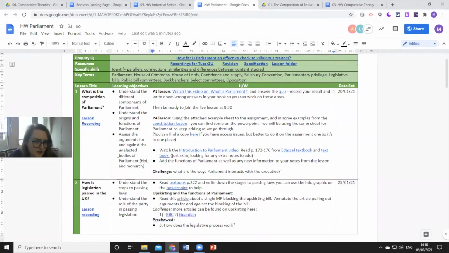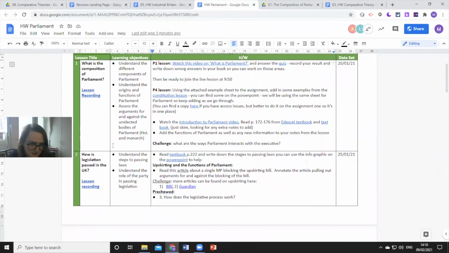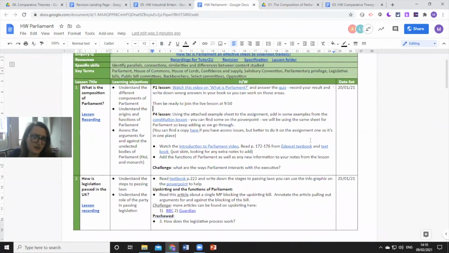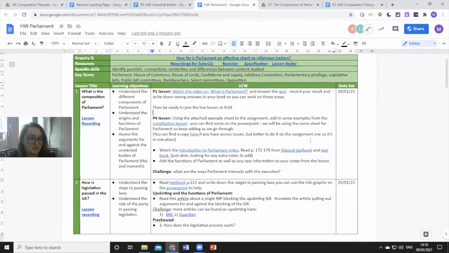What I do is, step by step for each lesson, I create a row on the table for every single lesson. This looks like this after a few years of doing it and adding to it as I've gone. So it's not something that you would just create at once. It's something that you build over time. It's always a work in progress. It's something that I'm always changing and adapting as well.